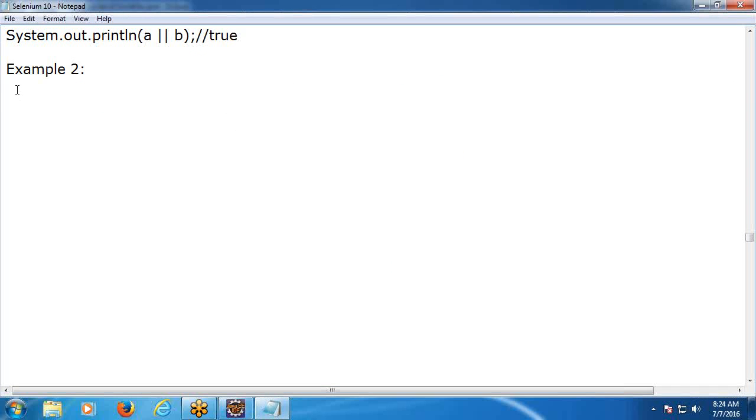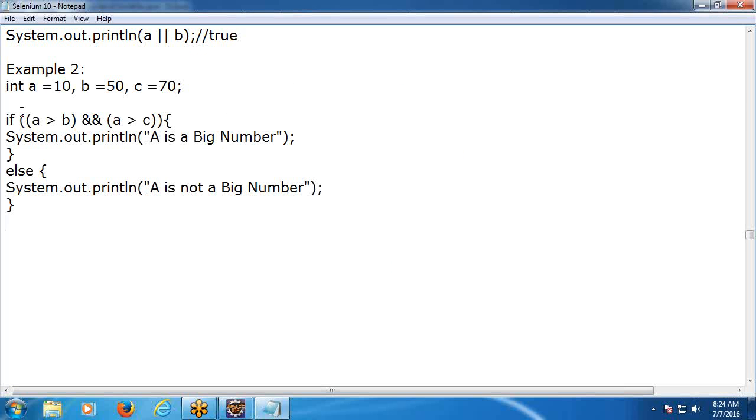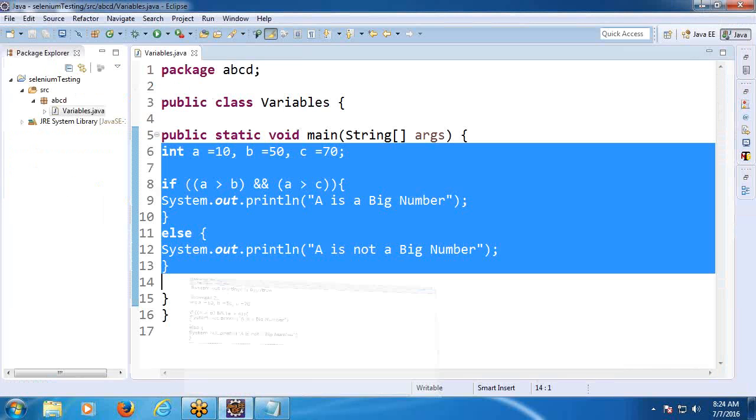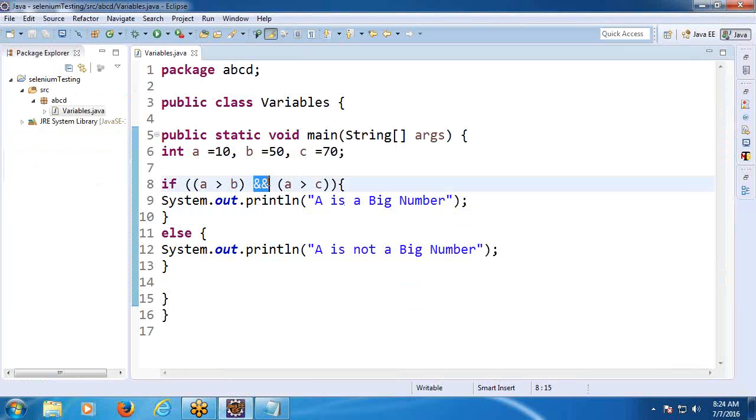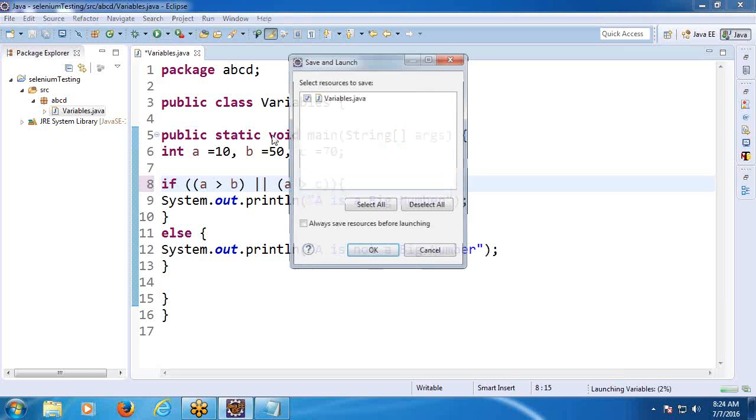Just a minute. You can apply the same example for the OR operator. What is the OR operator symbol? Pipe symbol. Observe the output, Sridevi. First condition false, second condition false: false. A is not a big number.